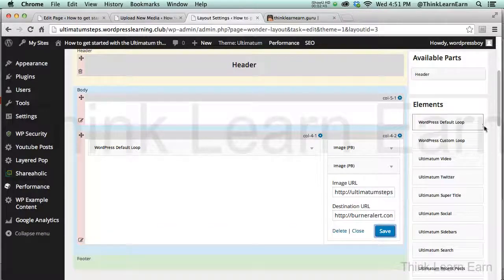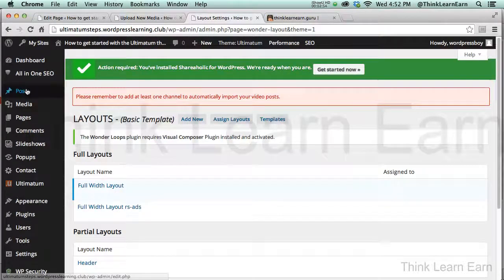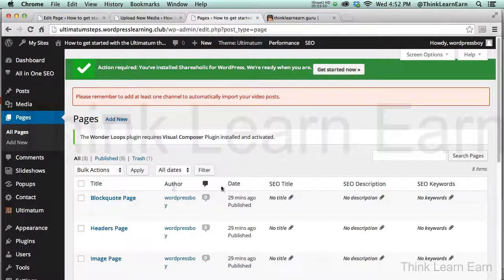Okay, now, again, a very important step. Depending on what you have this tied to, this is how it's going to come up. So if you recall, when I selected that particular post, if I go back to my layout, let's pick another. I'm going to go down to my pages here for a second. Let's go back to pages, and let's go to header page again.